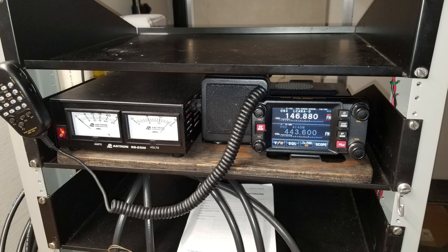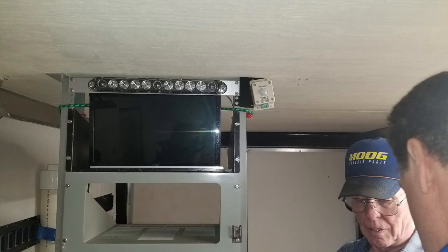The other thing we have in the trailer, if we need it, is an FTM-400 Yaesu VHF/UHF radio, which can do cross-band repeat. Here you can see we've got it in cross-band mode and were doing some testing with a very simple mag-mount antenna we can put right up on top of the trailer. But we could also have a taller antenna — a Comet or something like that — depending on what kind of coverage area we might need. We can have walkie-talkies around our deployment site and get better ability to reach a repeater.